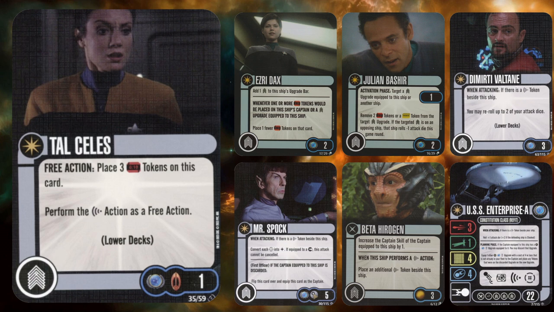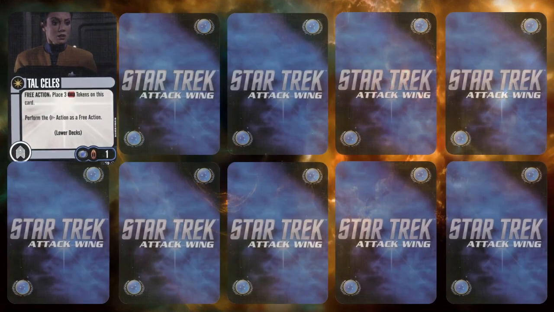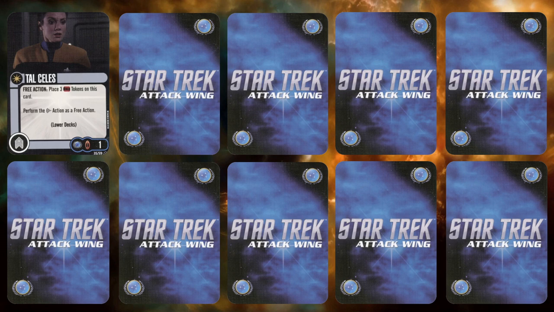And then you got Dimitri Valtain, who likes scan tokens. He's also a lower decker, so you can get this little nice combo going for 4 points in the 1 crew slot. Mr. Spock obviously likes scans. He likes to change battle stations into hits. Beta Hirogen is another one that if you do the scan action, you get to place an additional scan action. The Tacumbra is another ship here. I used that ship a lot already, so I replaced it with the Enterprise A here because that ship also likes scans. Lots of scan shenanigans happening in the game today.